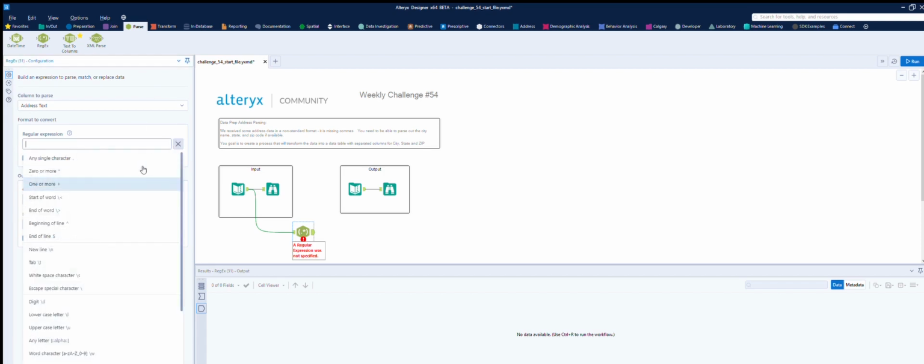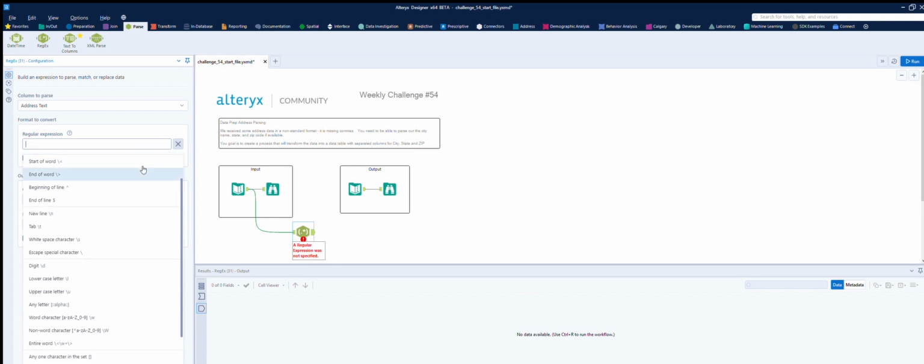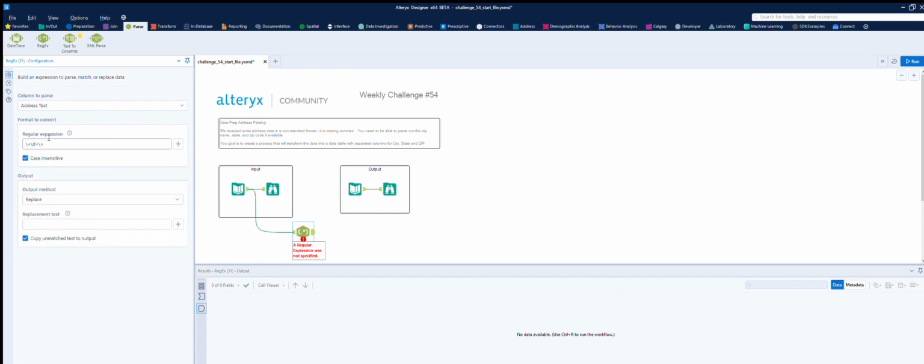If you click on the plus you get a whole load of things. Digit is \d for numbers, and you can pull out a string of digits by using this, like entire word one, but just changing the W to a D. That gives you them split out.